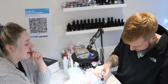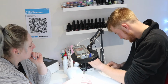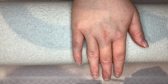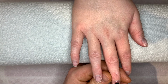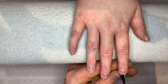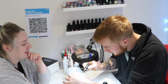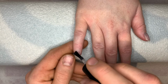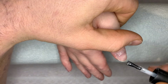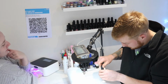Then what you're going to need to do is find the base coat. It should be there, hopefully. Base coat, yeah. You need to do a thin layer of this, and don't get any of this on the skin. Don't forget you've got other fingers to do. You've probably got a little bit too much on that brush. And if you're happy, I'll cure it in the lamp. Cure it in the lamp for a minute and a half, please. It's only 30 seconds.